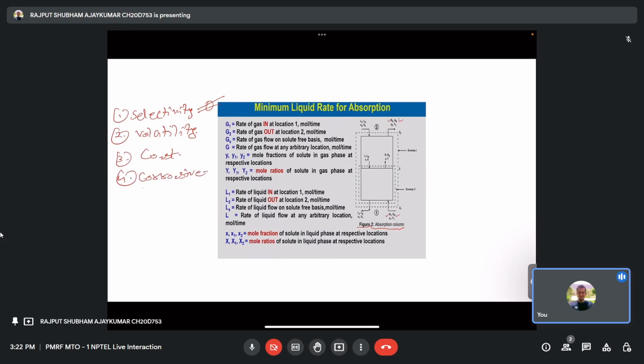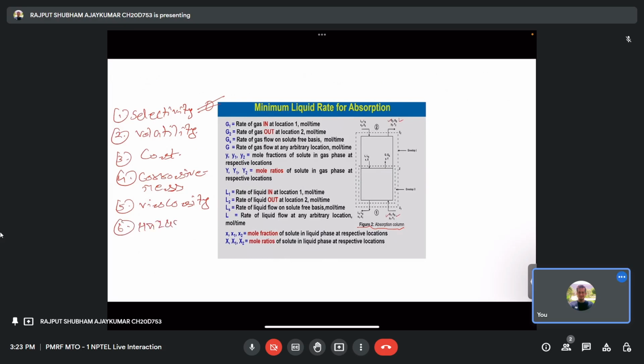It should not be corrosive, because if the solvent is corrosive, it will corrode the components of the gas absorption column, which will increase the capital cost and the operation cost of the column. The fifth one is viscosity. Ideally, low viscosity is preferred so that it flows easily, with low pressure drops on pumping, improved flooding, and good heat transfer characteristics for the gas absorption columns. And then hazards and viscosity.